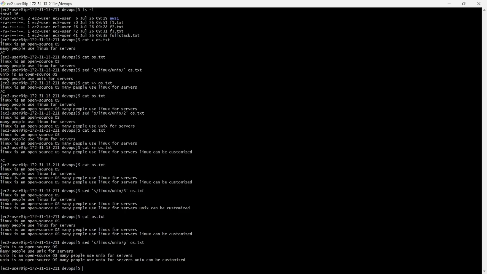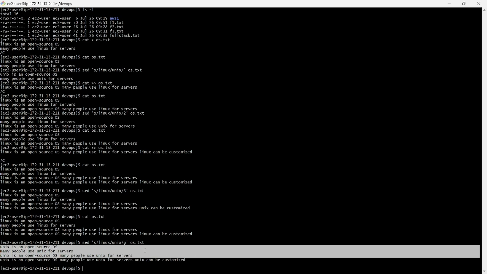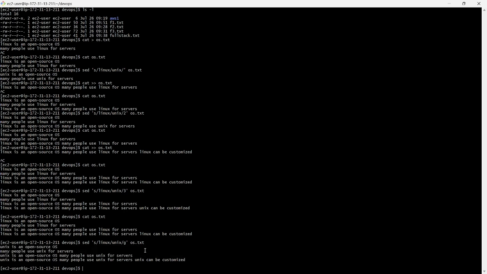You can see everywhere our keyword is changed because we applied it globally. As per your requirement, you can enter the first occurrence, third occurrence, second occurrence. But my requirement is changed, I want to apply it globally. So you just have to enter the G, that is called global.